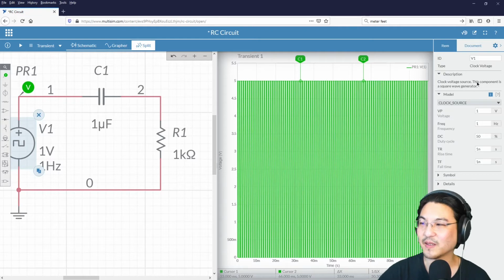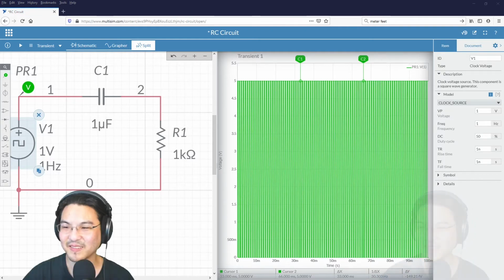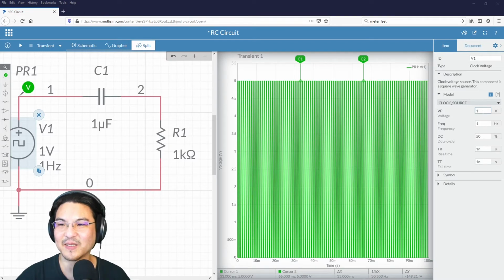And if you go over here on the right side of the screen, so here we got 1 volt at 1 hertz, and it's 50% on, 50% off.